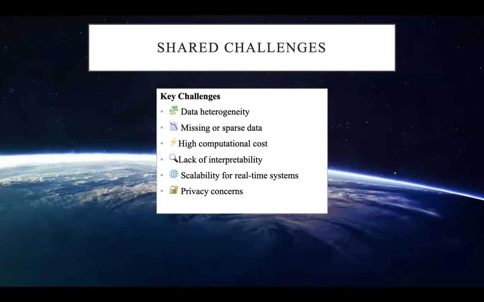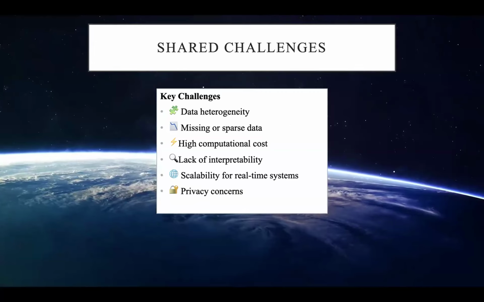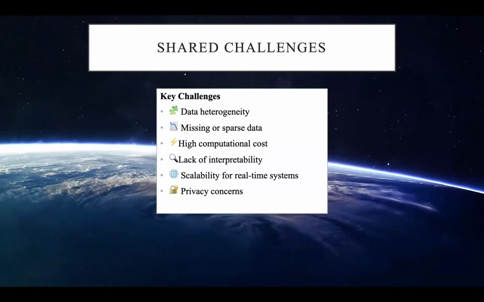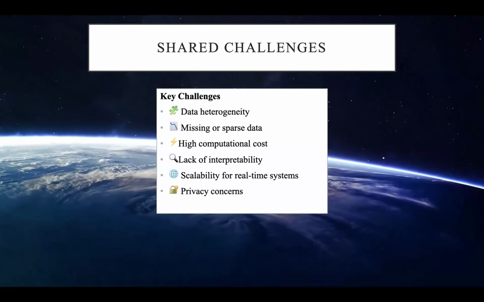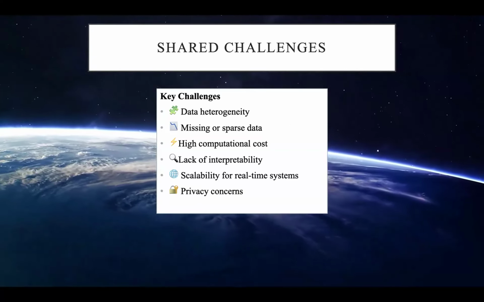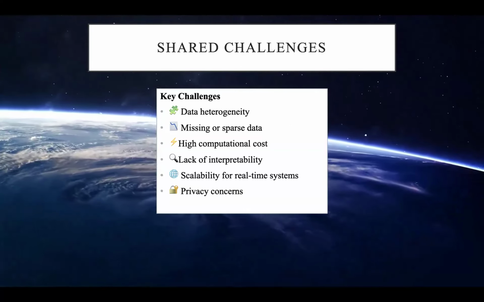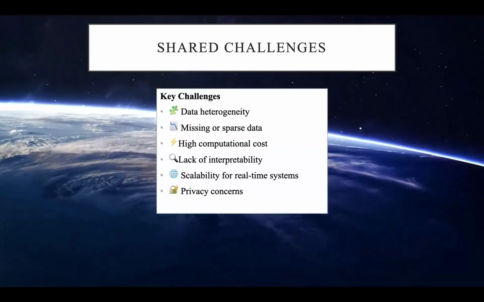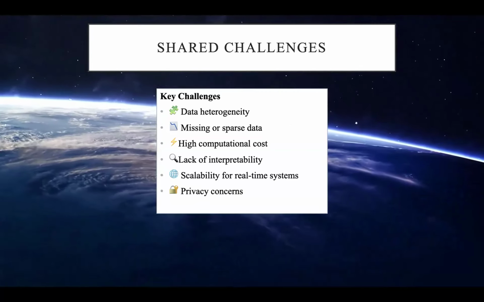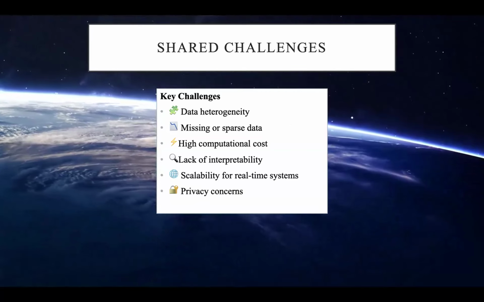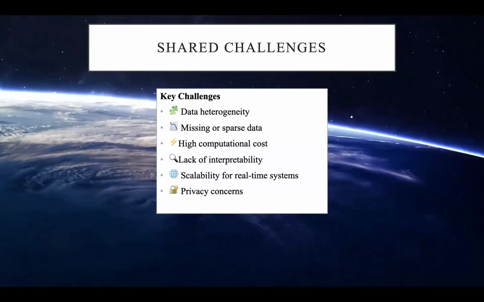These are a few shared challenges. Despite the domain differences, several challenges are also shared at the same time. I have mentioned them with bullet points: these include data heterogeneity, missing or sparse observations, high computational cost, and lack of interpretability in deep learning models. Additionally, I have added that scalability and privacy concerns remain critical, especially for real-time traffic systems and sensitive climate datasets.